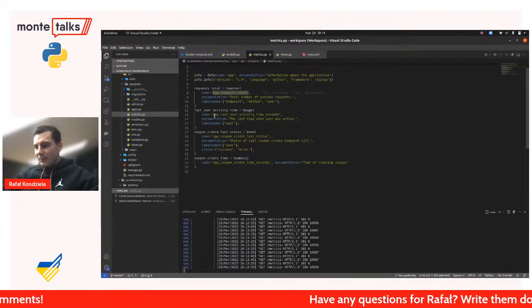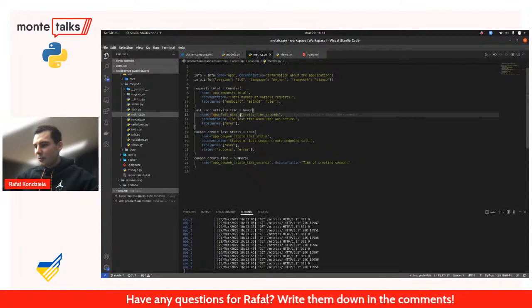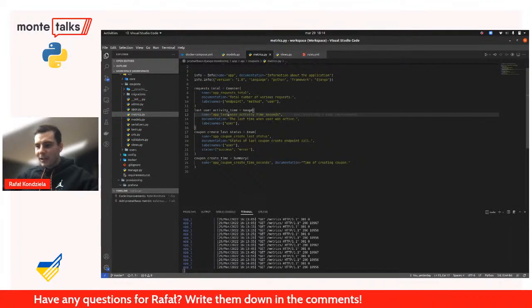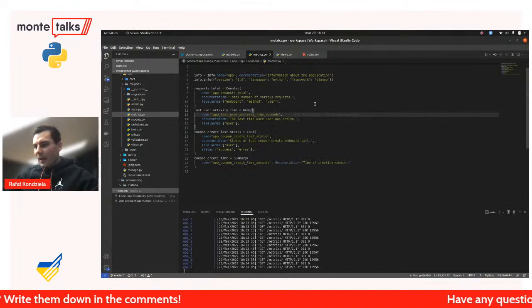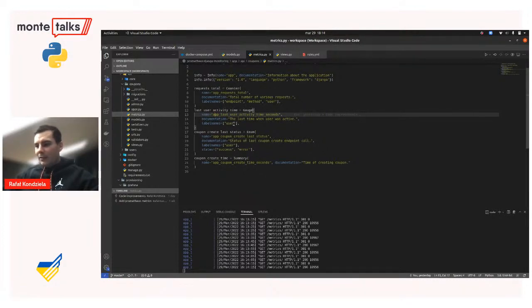Next metric is app last user activity time seconds. So it is a gauge type metric, and the value is the timestamp of when the user was last active. And it also has a label, in this case, the user label.